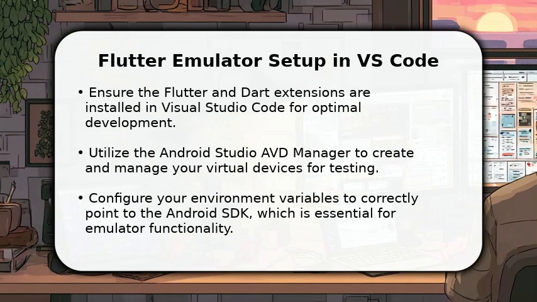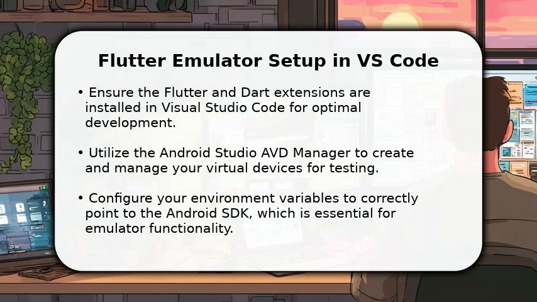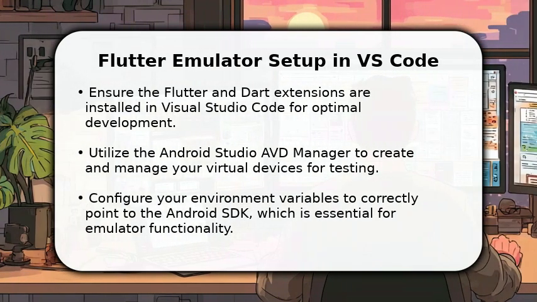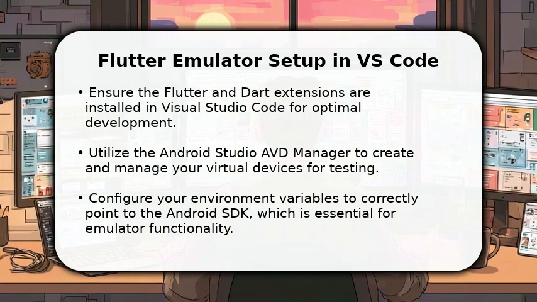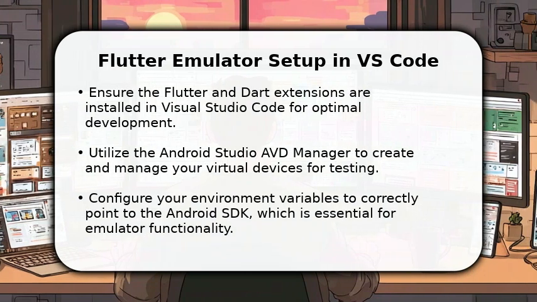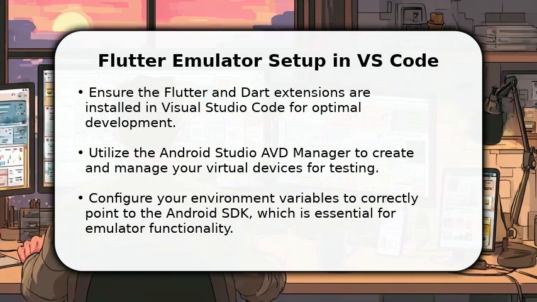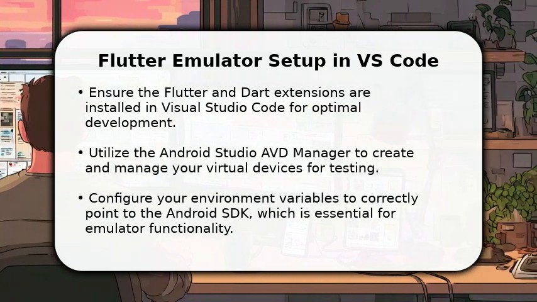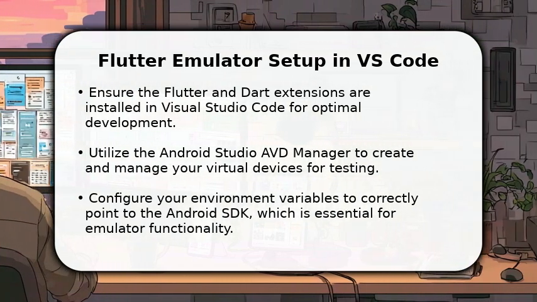In this video, I will compare Flutter versus Code Emulator. To begin, ensure you have the Flutter and Dart extensions installed in Visual Studio Code. Next, open the command palette by pressing Ctrl-Shift-P or Command-Shift-P on Mac and type Flutter. Select Device. If no emulators are running, you will need to create one using the Android Studio AVD Manager. This setup is crucial for a smooth development workflow, allowing you to test your applications efficiently.